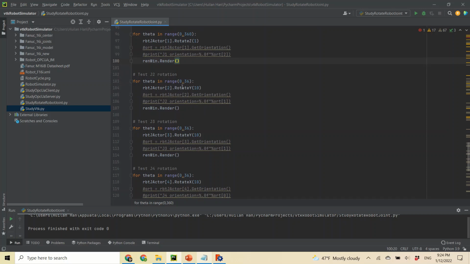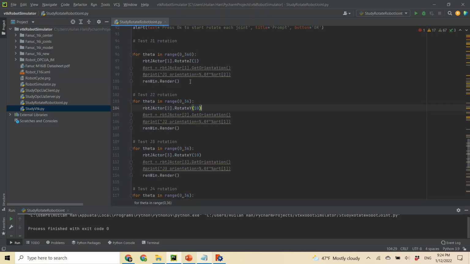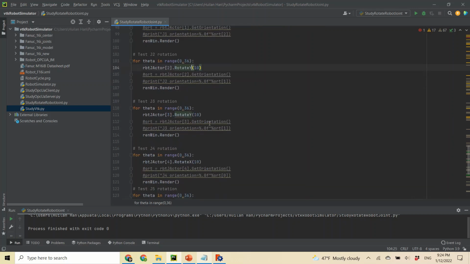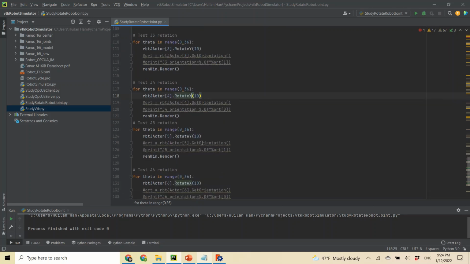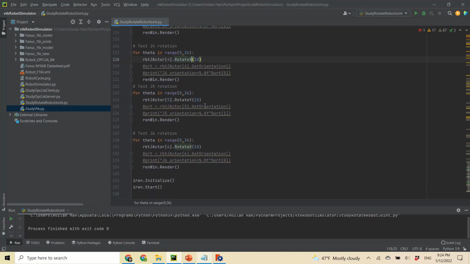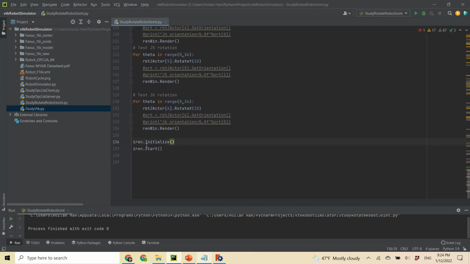If you want to rotate faster, like for J2 until the other joints, we rotate 10 degrees, so we only rotate 36 times, and it will be much faster. For J2, we rotate around the y-axis, and for J4 it will be the x-axis, and so on. And by the end, you just call the render window interactor start.